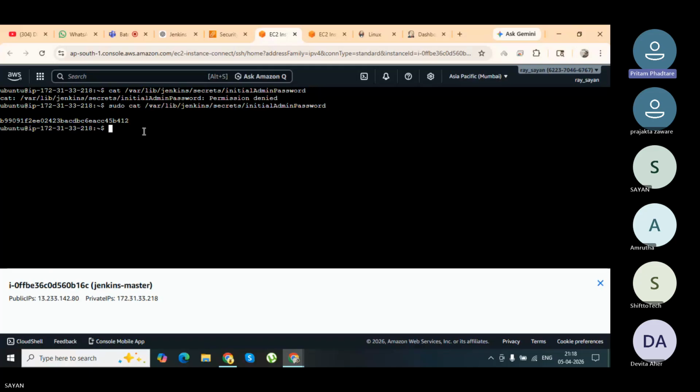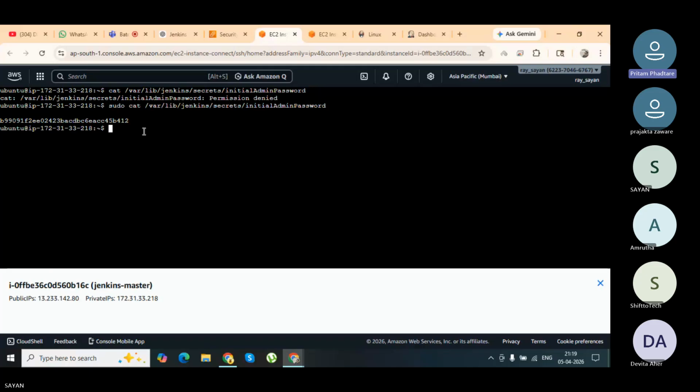These stages get executed on a certain machine, a certain server, and that machine is nothing but your Jenkins agent. So you are actually executing your Jenkins pipeline on your Jenkins agent. For that, generally the agents are built.